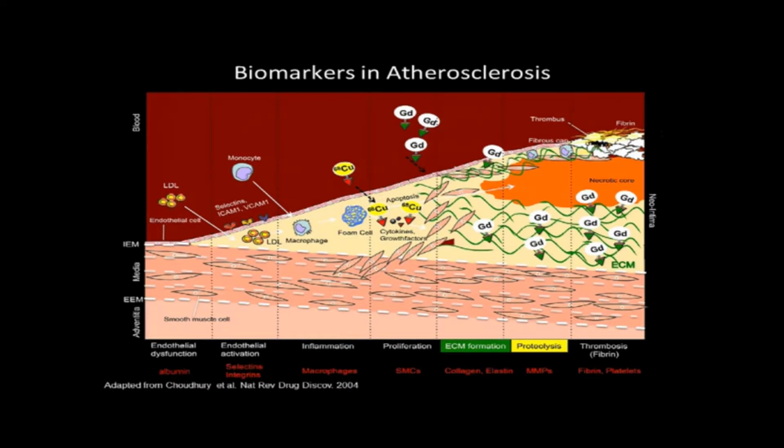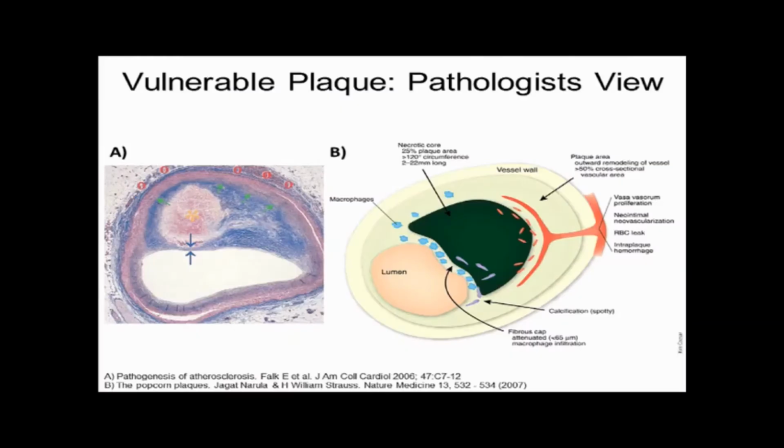And so one challenge, for instance, for MRI is how we could detect those biomarkers. And that can be done by the use of molecular contrast agents that would give us information, for instance, about endothelial dysfunction by measuring albumin, or for instance, looking at endothelial activations by imaging selectins or integrins, inflammation by targeting macrophages, or for instance, extracellular matrix remodeling by imaging collagen or elastin. I don't want to talk about the contrast agents, just introduce the sequences that we can use to visualize and to quantify such contrast agents.